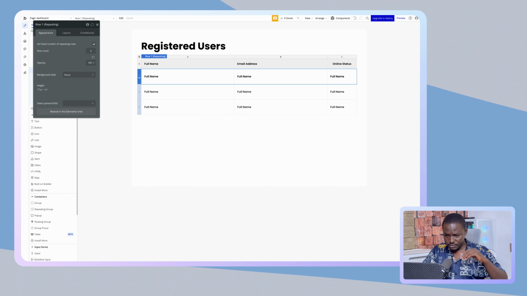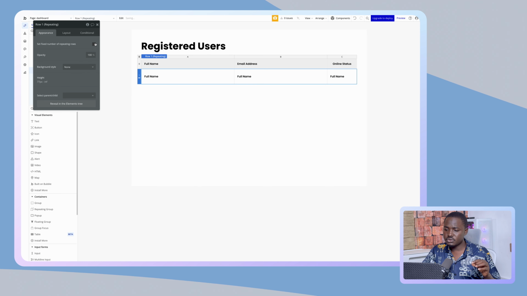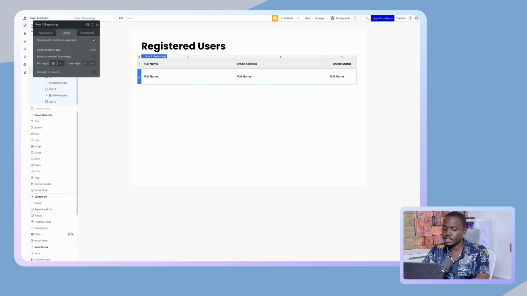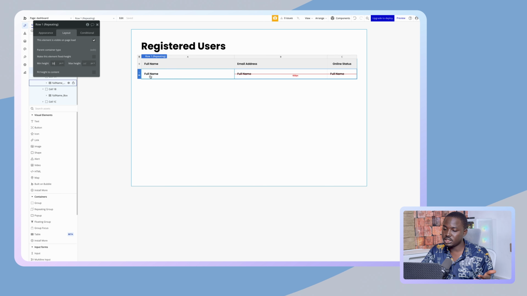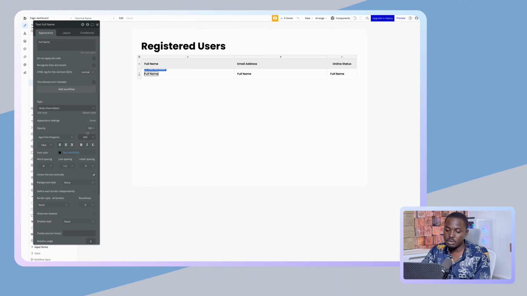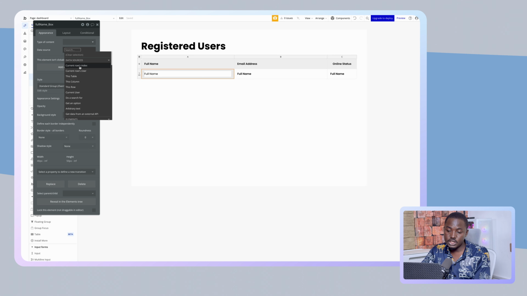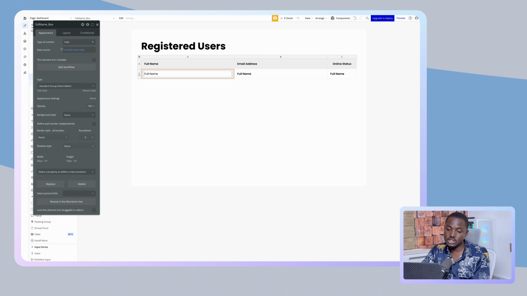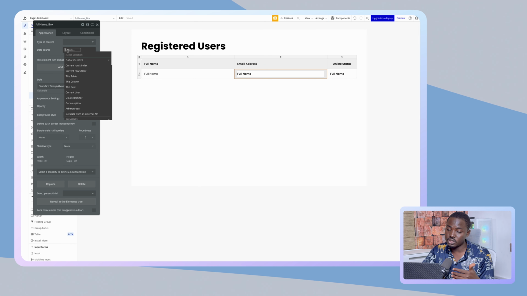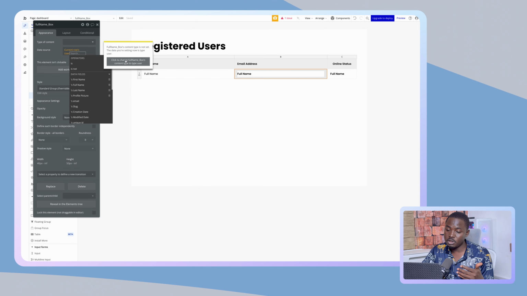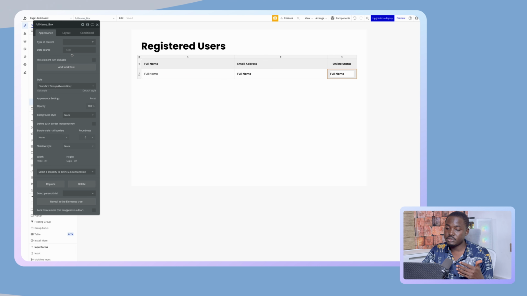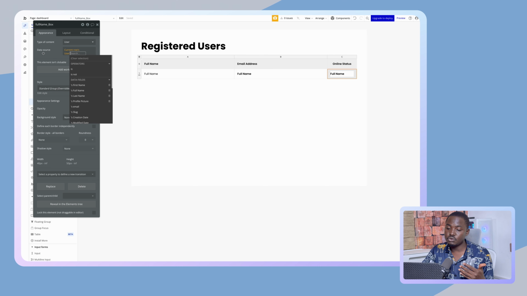Now this one, we will need to remove this so that it shows all the data by default. And the minimum height is 77. We're going to take it back to 50 to match the data in it. And then these ones, because they are bold, I'm going to take them back to, let's say, medium, or let's say regular, to make them fit in. And then what I will do is each of the container, you need to make it look for its parent group data. So you just go to data source, parent group user, and it gives you an option to fit it as a user type. So if I go to current user, it will give you this pop-up. You click on it, it will fix itself. And the same thing here, current user, and it will fix itself.